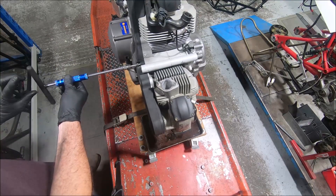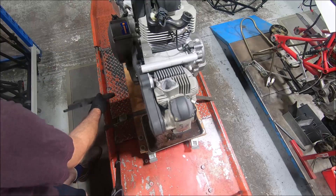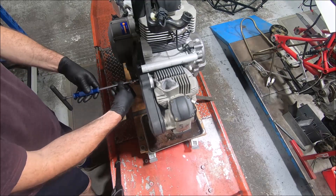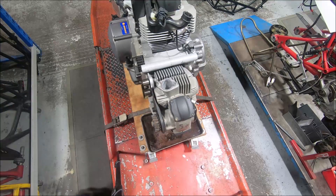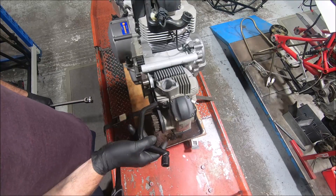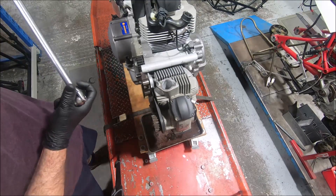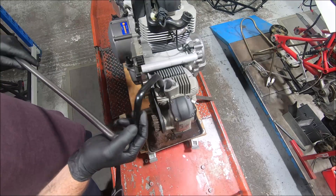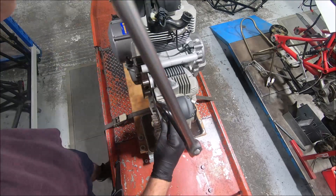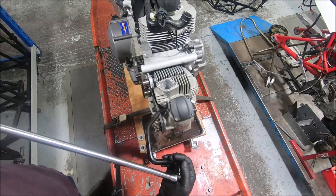The belt covers are out of the way. Under the head bolts on these, it helps to have a correct tool - this is a 14mm 12-point hex tool, because everything 2005 onwards has a 12-point 14mm hex nut, and you're going to need the proper tools to torque them up and definitely to undo them. That first crack can be quite tight, so it's nice to have a proper tool just to crack them originally.